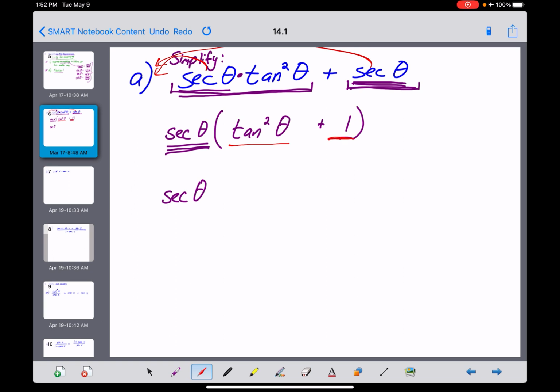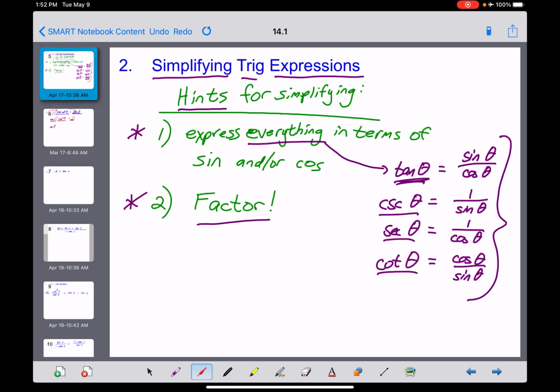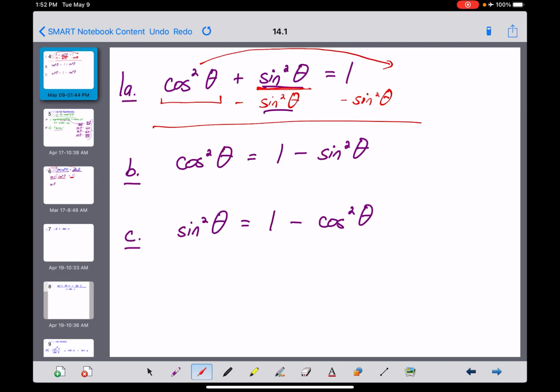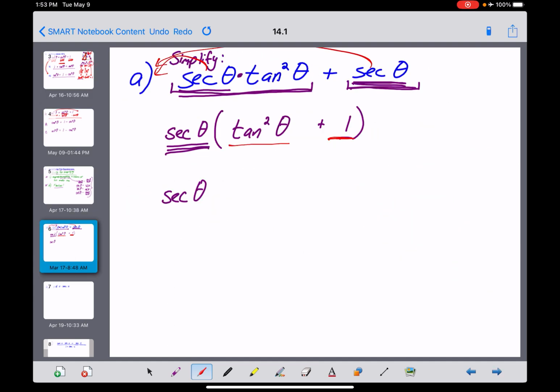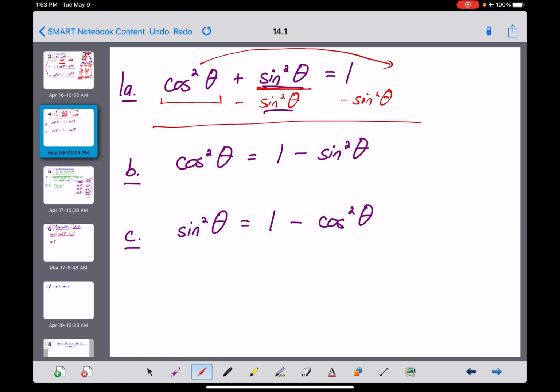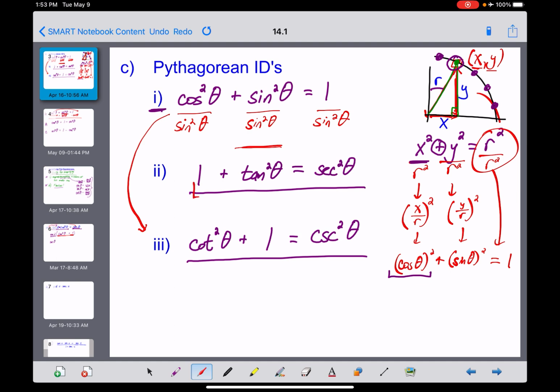Now, you guys need to get used to seeing that. When you see that, I'm going to go back to my Pythagorean trig identities, which were located right here, all three of which you'll notice contain the number 1, and they all have a trig ratio squared. So what we had written down on our paper that we were looking for was tangent squared of theta plus 1. Well, let me look right here, guys. There I see it. 1 plus tangent squared of theta.